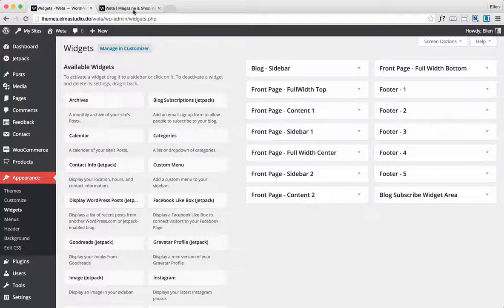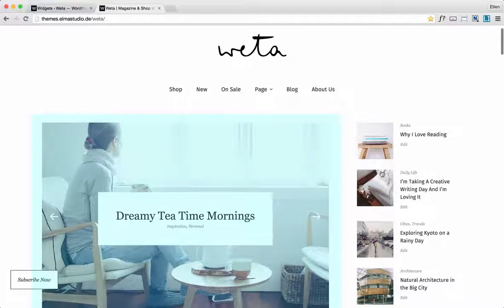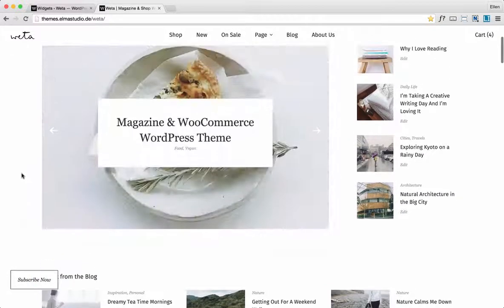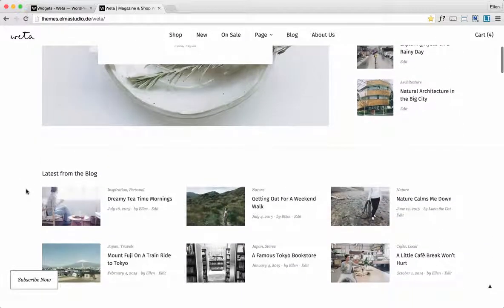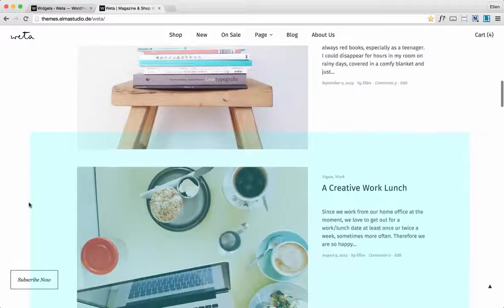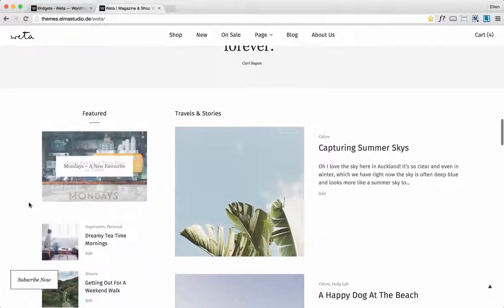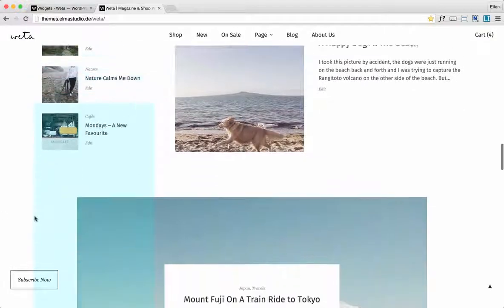So here in the live demo, we use the content 1 and sidebar 1 widget areas for the top here, and we included the slider and the post widget here. Then we switched to the full width center widget area to include further post widgets and a quote widget, and then we switched to the sidebar 2 and content 2 widget area with the left aligned sidebar.